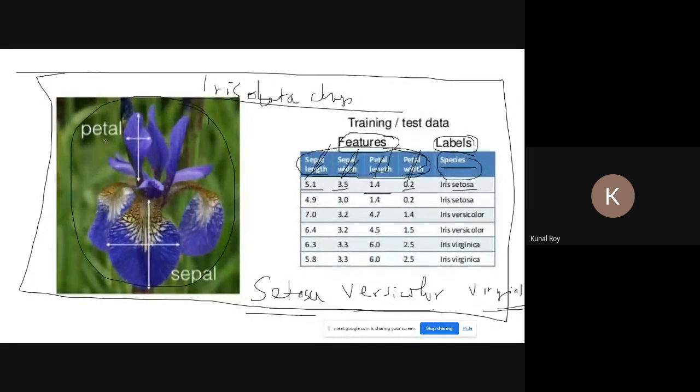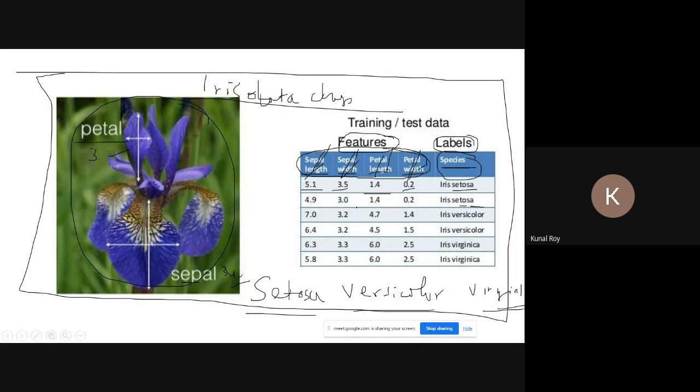So let us say the petal length and width, after calculating the area, comes out to be 3 point something, and the sepal comes out to be 4 point something. So which category does it come under? It comes under the category of setosa. So there is one pre-trained dataset where we will implement the testing and training for this.